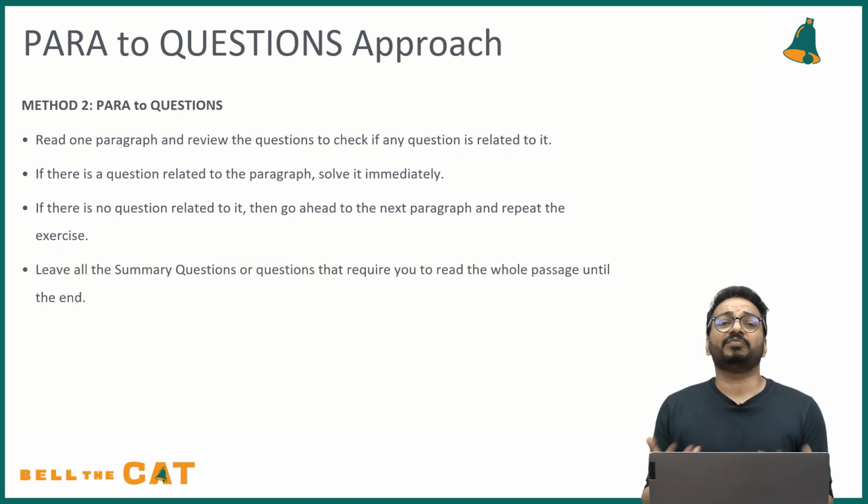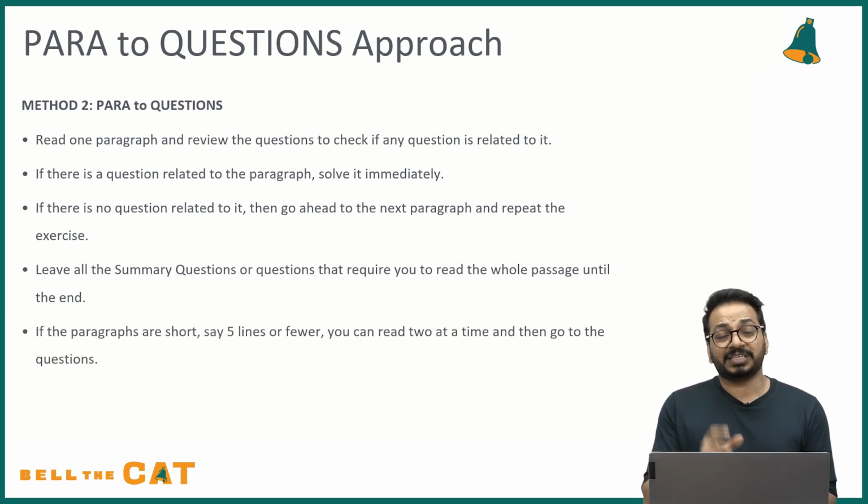All the questions which obviously are summary questions, which of the following is the main idea of the passage, which of the following weakens the main idea of the passage, which of the following is a good title to the passage, leave all these questions. Obviously, you cannot answer them when you're doing a paragraph, you leave them for the end. If the paragraphs, as I said, are very short, 5 lines or fewer, you can read 2 at a time.